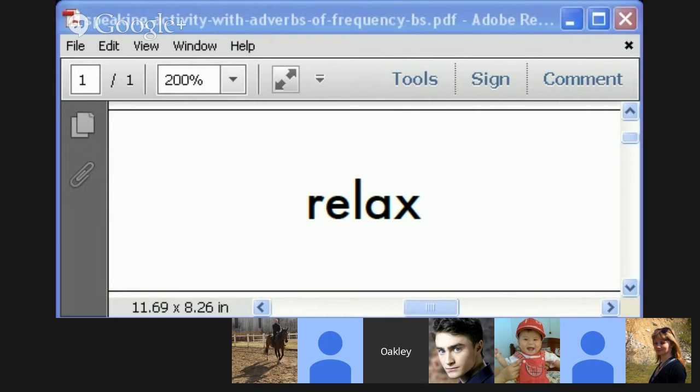Usually we use, to relax, the verb, the action. We use for if we're going to use a noun, or we're going to use an ing gerund for relaxing. But you don't spend something for relaxing. You don't normally use a gerund after spend, so it would have to be to relax in this case. All right.